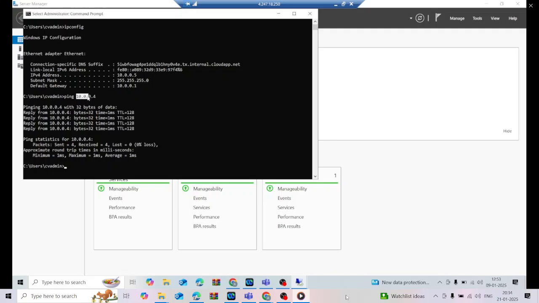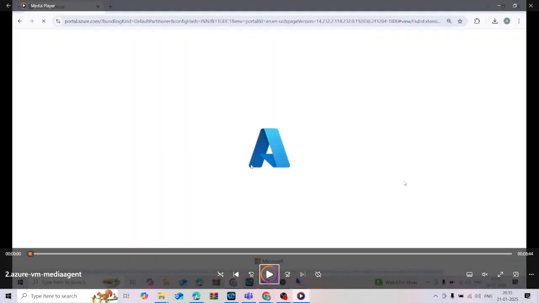When you ping and see the reply is successful, it means there is network connectivity. There is no issue with the network connectivity. Everything is good. The two machines can communicate with each other through the network. So you need to ensure that this media agent is able to reach the CommServe IP, right? This testing you have to do before you deploy anything.